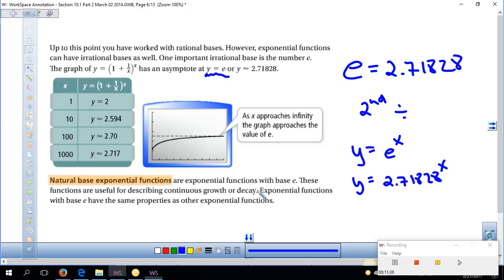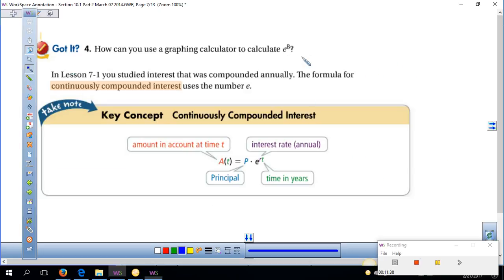So we need to get comfortable recognizing this letter e that will show up in exponential equations. Okay, so I'm just letting you know you will be seeing that. And it comes into play when we have certain equations. So we talked about an interest equation already. We said A of t is equal to P times 1 plus or minus r to the t. So that was simple interest. It's not compounded. It's just interest that's applied once a year.